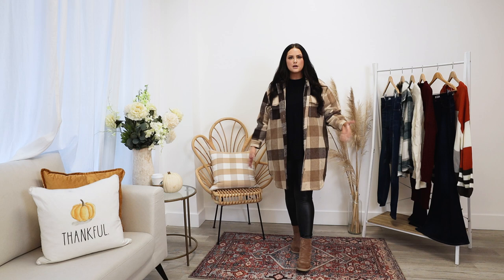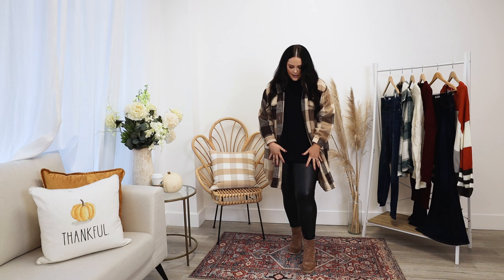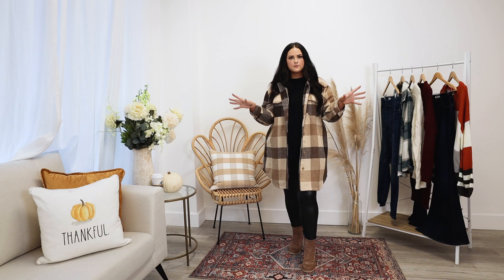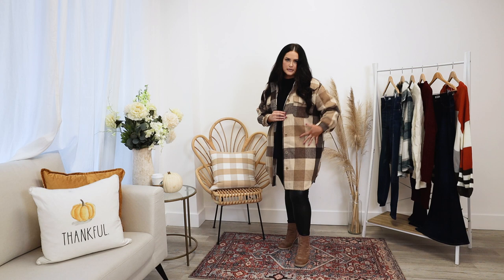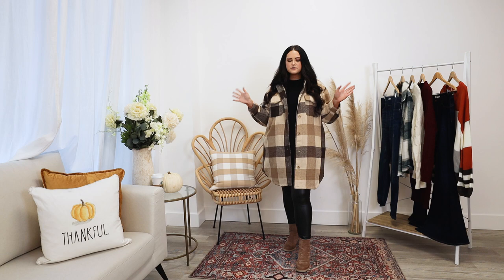This last outfit is definitely my favorite, and you know I love a good jacket. The first one was more waist-length; this one is closer to mid-thigh to knee length. It's beautiful — you can pair it with a lot of stuff or even button it up and wear it as a coat. It just gives fall vibes, the epitome of the jacket you'll want for October, November, and December. I paired it with leather leggings — really pretty with a very stretchy waistband, so you'll look good and be comfortable sitting, standing, or going to parties. I have chunky boots that coordinate with the jacket, and underneath a solid black tunic sweater that's super versatile — works with regular leggings, leather leggings, jeans, anything.